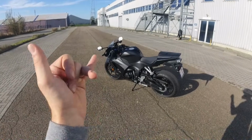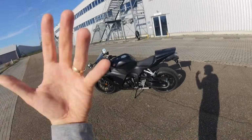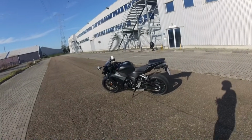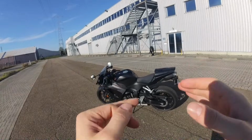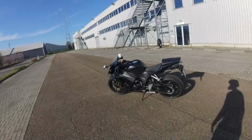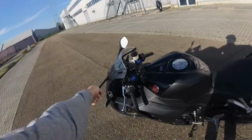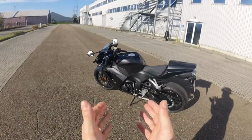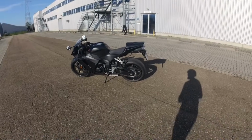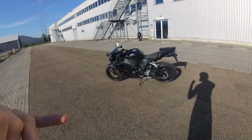This one I found at a small dealership, and I asked them, when is the soonest moment that you can get me a CBR600RR like you have right here in the window? And they said to me, yeah, well, we have the one right here, you can have it right now. I was like, but it had a plate on it that said sold. So I told them, yeah, but it has a little sticker on it that says sold. And they said, yeah, no, the person who ordered it from us canceled it because he found one closer by.